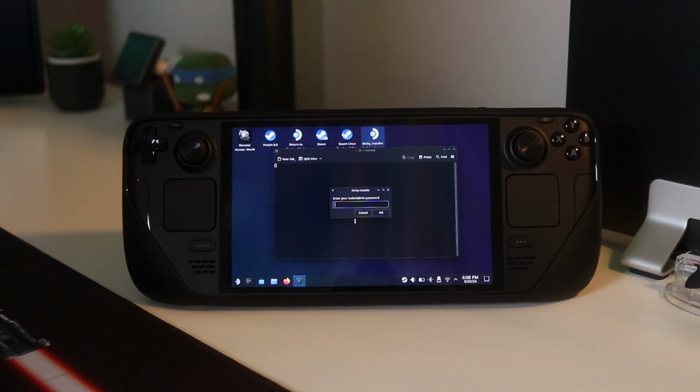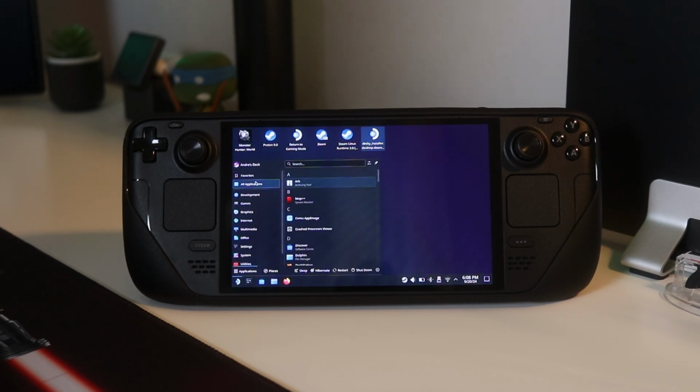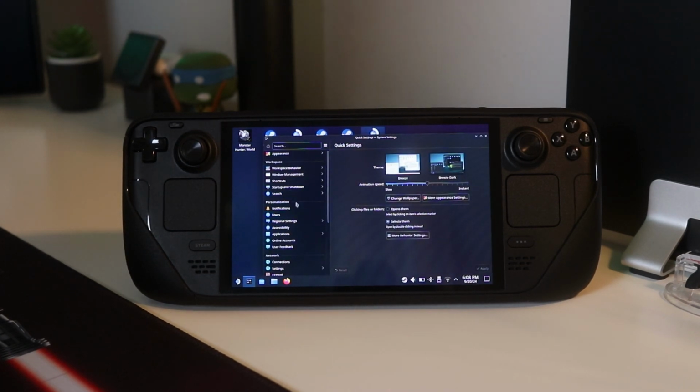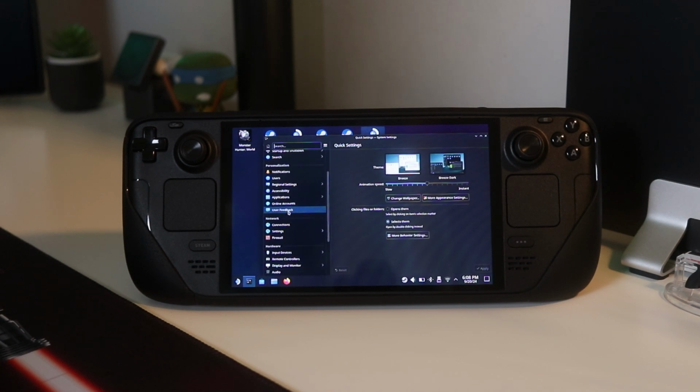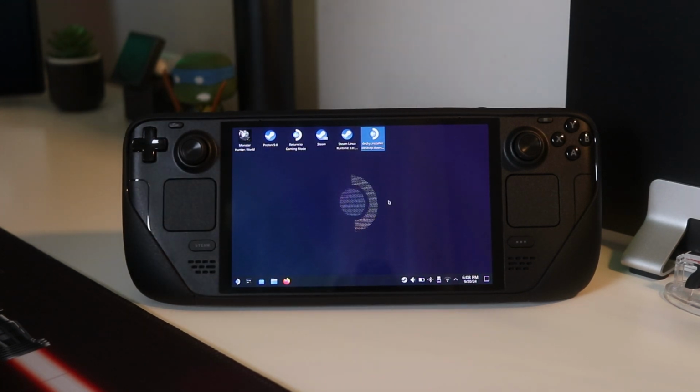So prior to this, you are going to want to go into your settings, and then you're going to want to go into system settings. And I obviously won't show you guys, but you would want to go into your profile. In there, you can change the admin password. Once you do that, you double click this, punch in your password, and then it loads Decky Loader onto your Steam Deck, and then the fun can begin.